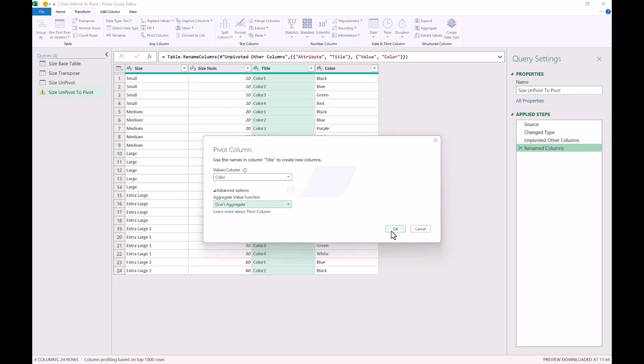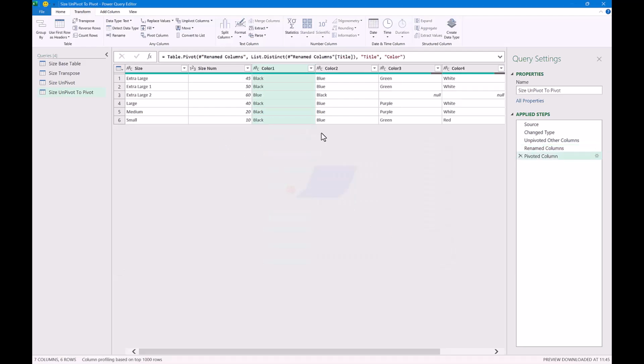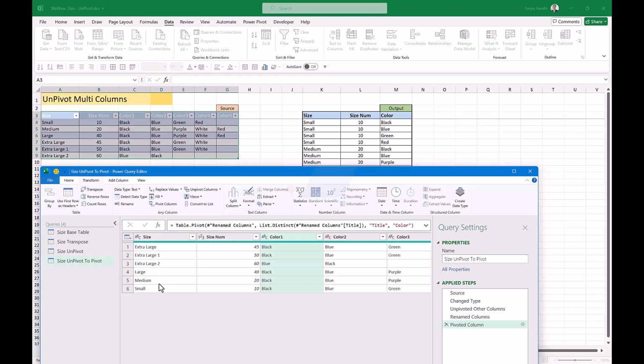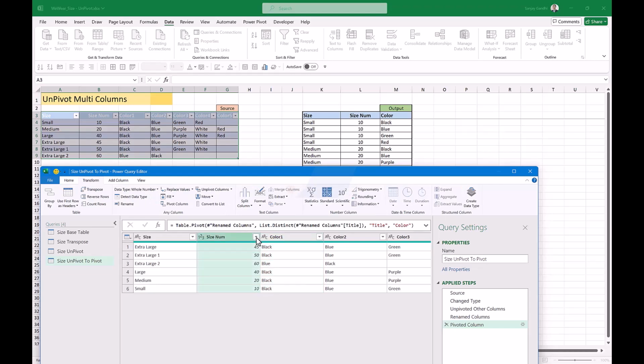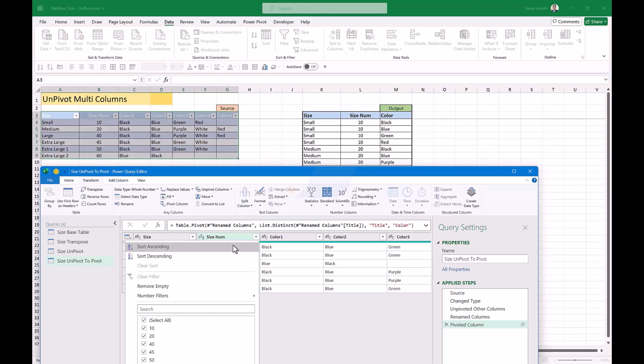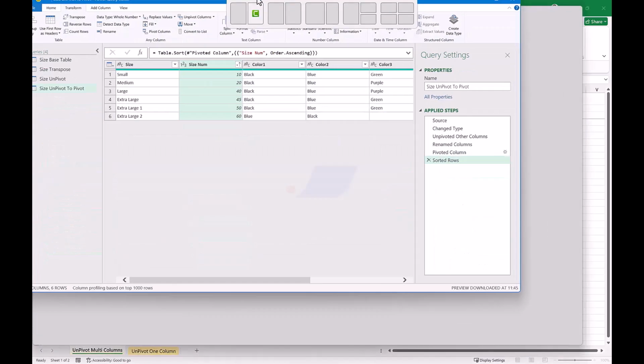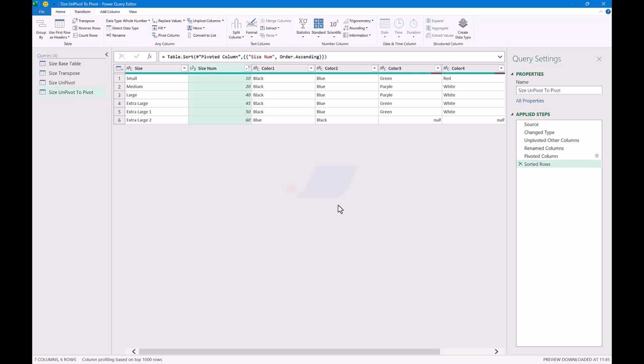Once I apply this option over here, I can see I get the same pivot table back the way I got it earlier. So if you verify this now, you can match it. It's the same size, order is different here because my size number is differently ordered. I can go here, click on the drop down, try sort ascending over here, and we can see small, medium, large, extra large 1 and 2, small, medium, large, extra large 1 and 2, all black and last blue. We get that over here. So we got the pivot table back to the same stage that we saw earlier.